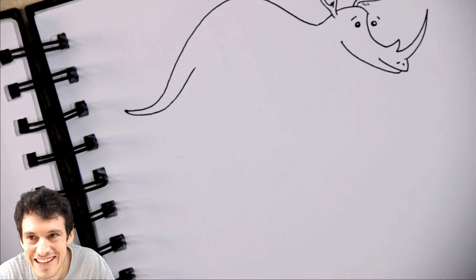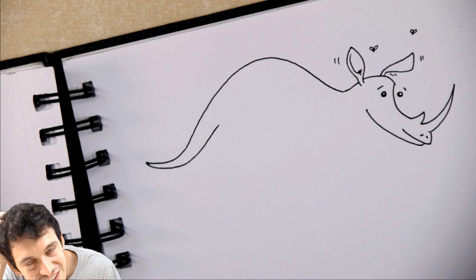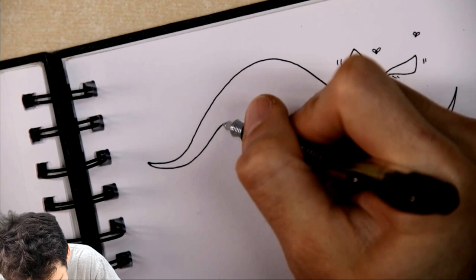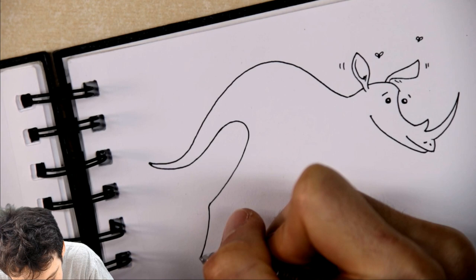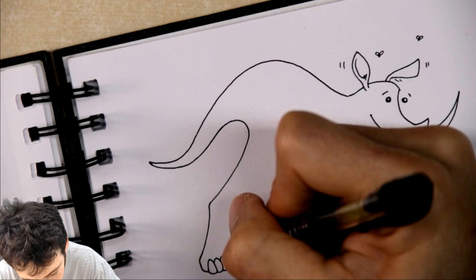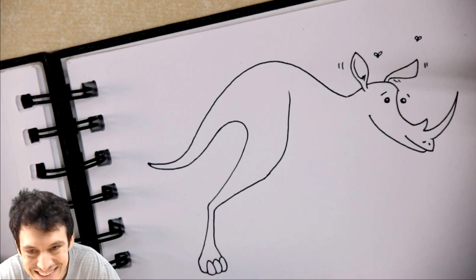All right. There, he's got a skinny face, and I'm going to make this one a little more cartoony because I was going hard on the overly detailed insects. How about we make it a friendly kangaroo? All right. I got to go back to my kangaroo reference photo. Back and forth. Getting the taper right here can be tricky. Do they have kangaroo legs or rhino legs? Because I guess rhinos also have feet kind of like the elephant. So it would be easy enough to throw those on the bottom.